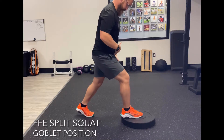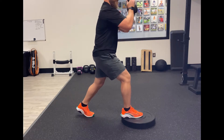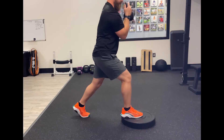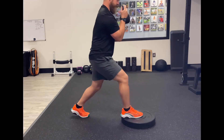For the front foot elevated split squat, let's make sure we can tuck our tailbone just slightly. We're going to set our foot on a plate or a box in front of us. We're going to get a kettlebell, put our forearms together so you feel a slight stretch in your upper back. Now just maintaining that slight tilt in your pelvis with your foot flat.